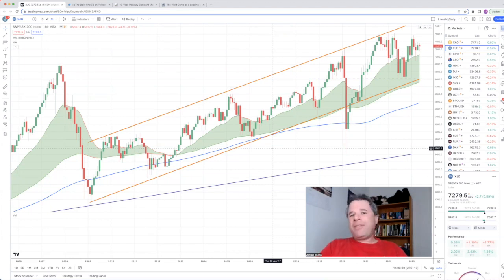So it's been trading in this channel, which means whenever it gets to the top of the channel, we see a little bit of weakness. Whenever it gets to the bottom of the channel, we see a little bit of strength. And only one time during this period has the XJO gone below the channel, and that was during the COVID-19 financial panic, which is understandable because everyone, including their dogs, was panicking during that time period, and it got as low as 4,400.